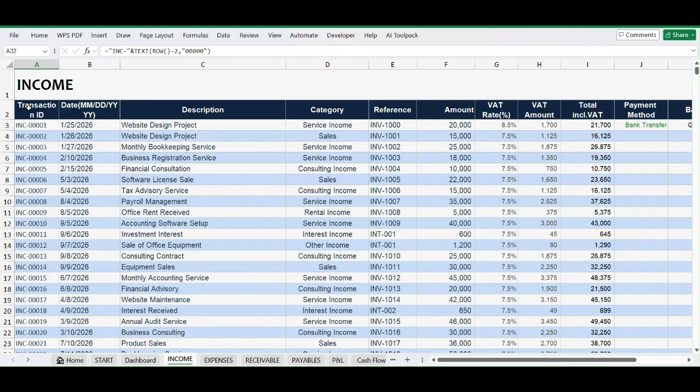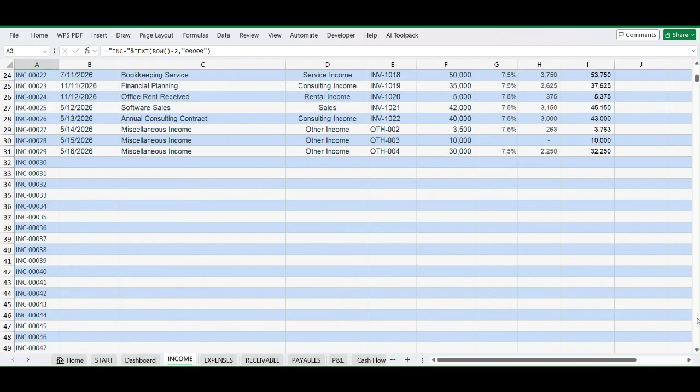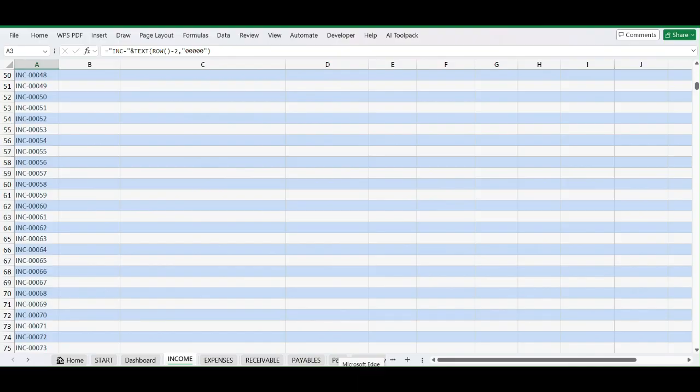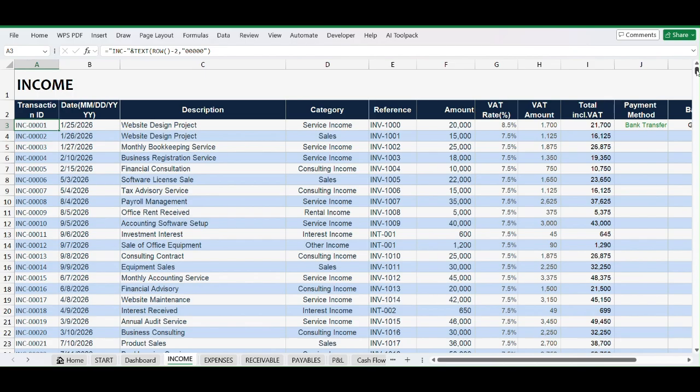Then for the transaction ID, this is an example. You can use this invoice number or this transaction ID for your own, or you can decide to create your own, but this is auto created. So in that way, every time you add a record, the number comes up on its own. You don't need to start putting your own number. But if you already have an invoice that you use with an invoice number, all you need to do is reference it on this column.